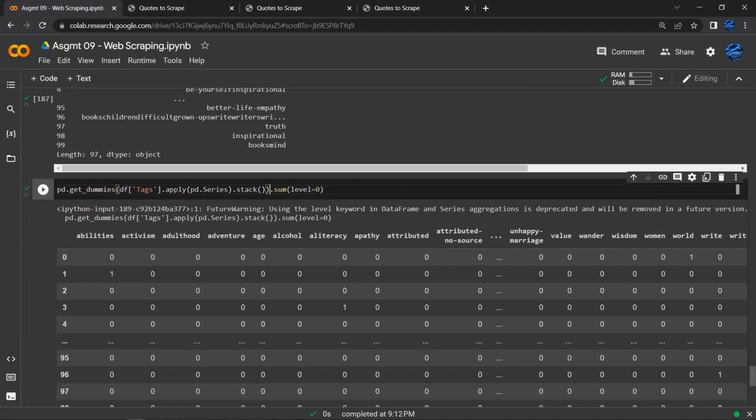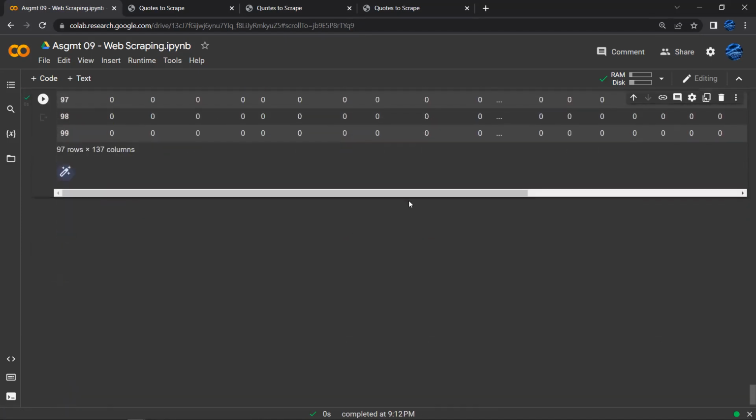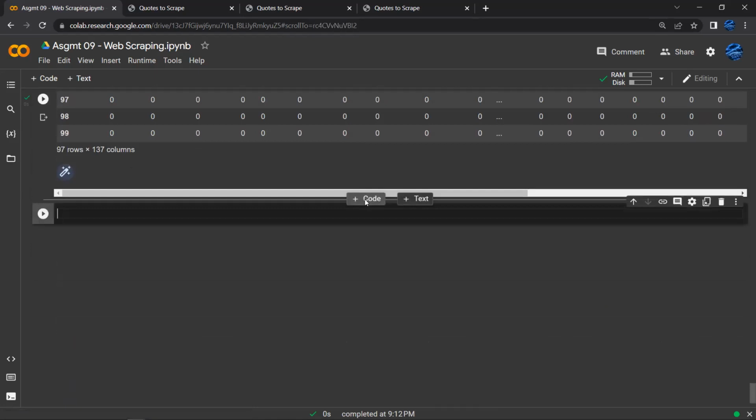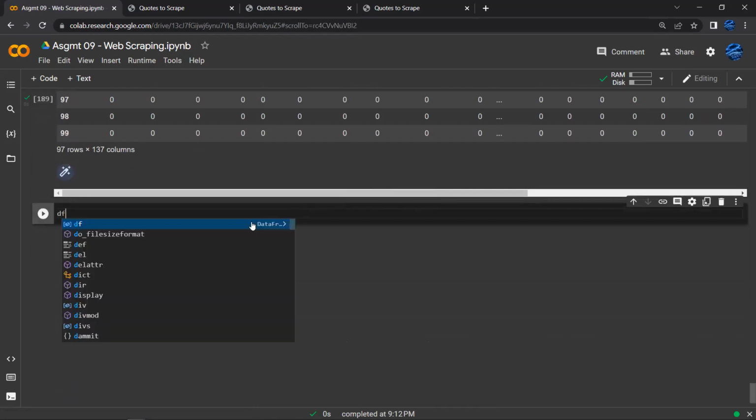So now that we have our dummies, we want to merge this back onto our original data frame.